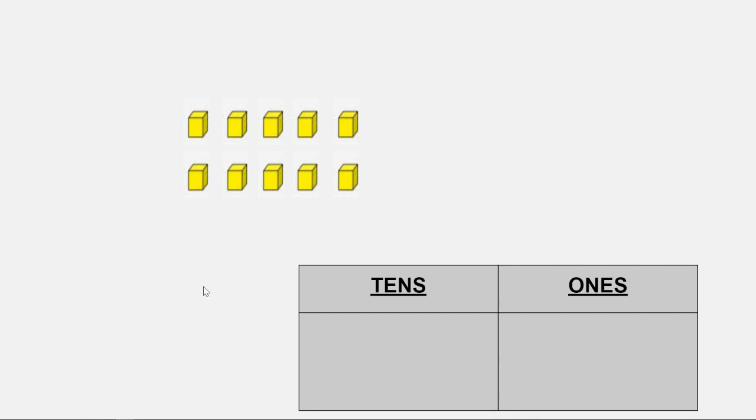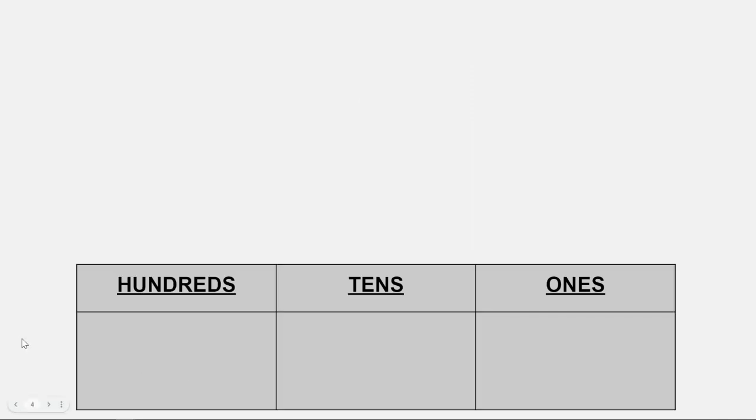In first grade, students also worked with base 10 blocks. They worked with numbers within 100. So here you see 10 ones. These are 10 ones blocks, and the students should be able to remember from first grade that the group or the bundle of 10 ones is equal to 1 ten stick, and then they can write it accordingly on their place value chart and turn those 10 ones into 1 ten and 0 ones. Building on that, they should be able to do that with hundreds and tens here in second grade.